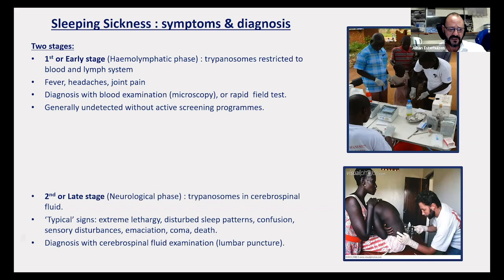Then the second or late stage is the neurological stage, where the parasites now enter into the cerebrospinal fluid and eventually into the brain. The typical signs are extreme lethargy, disturbed sleep patterns, confusion, sensory disturbance, no appetite, so emaciation, coma, and eventually death. And this is where the term sleeping sickness comes from. It's not that you actually sleep, it's just that you are so tired and have so little energy that you cannot do much. So you are not much use to your family anymore. And this has a huge socio-economic impact in the subsistence farming areas in Africa.